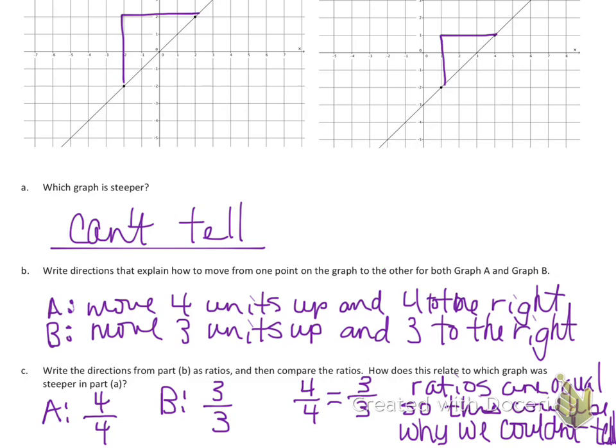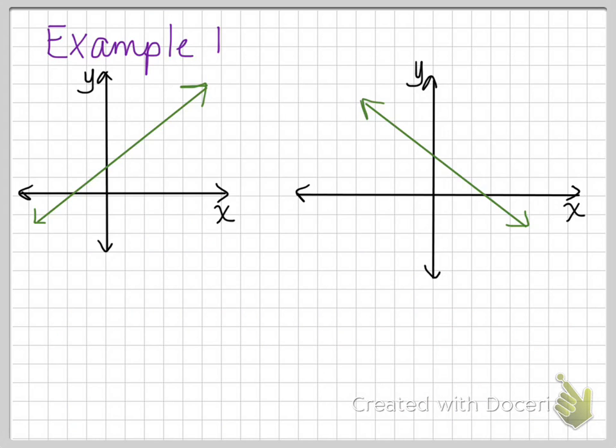Okay, so now I'm going to do some examples that you can jot down some notes on in a blank area in your packet. So here's example 1. And so looking at these two lines, think about what you notice. One of them is different from all the lines that we looked at in those pairs of examples. And so what do you notice about these?